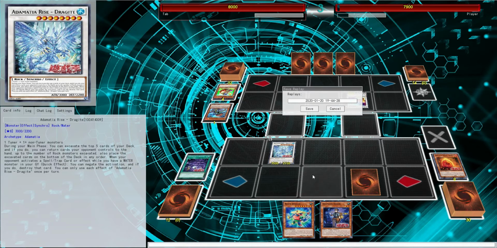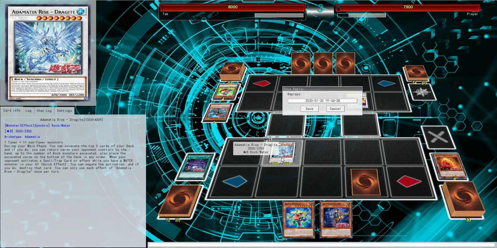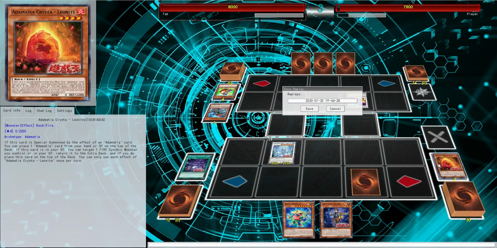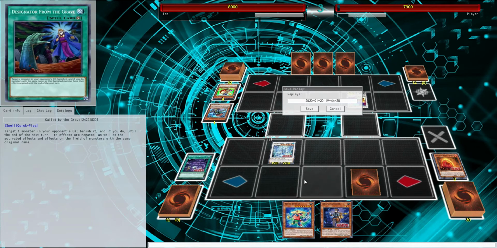Okay, but yeah, basically that's kind of what the deck can do, you know? It makes monsters. Now, admittedly, I messed up those plays. That's my bad. But, yeah, generally speaking, you just make a bunch of Synchros. Hopefully you go first, make Dragite, just have a few hand traps and things, because Dragite backed up by a hand trap is actually pretty strong.